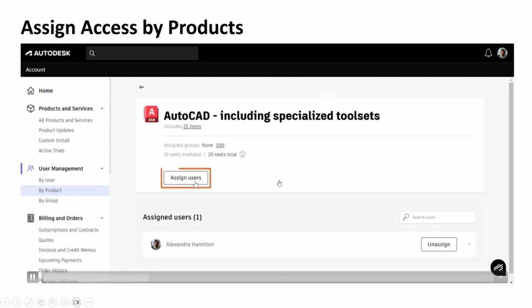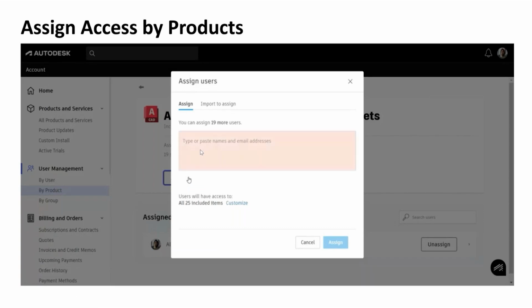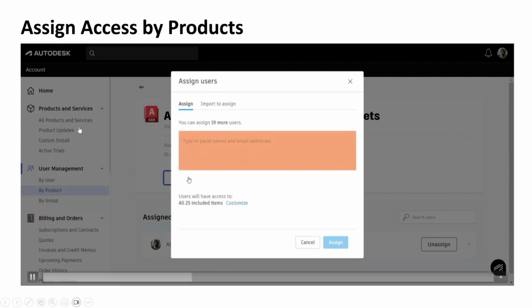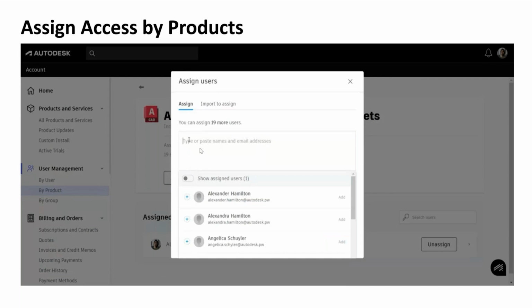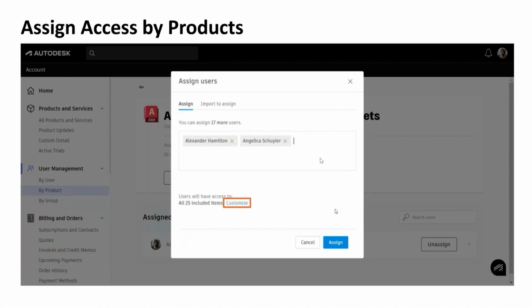Once the user has been invited, you can directly click on assign users, and by typing the username, it will be automatically listed. Or else here also you can import. There are two methods, as we said. By user you can also invite the users, or using the option by product, by typing the email IDs of those who have been added, you can also do that. Or else there is a format for you to create the users here, entering the first name, space, last name, and also the email in the close bracket.